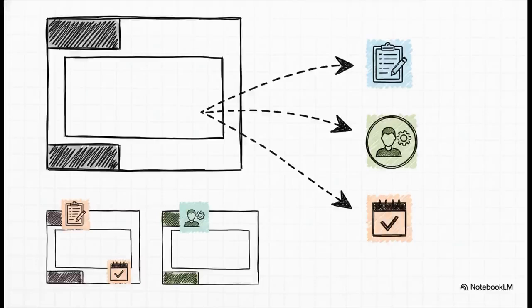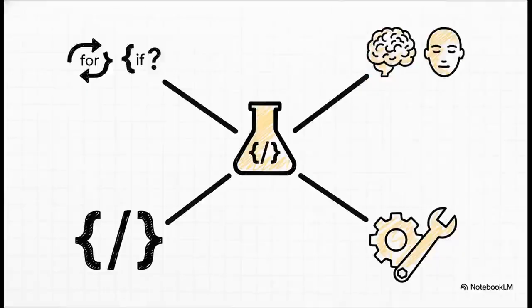Don't repeat yourself. So let's wrap this up with the key takeaways. Using Jinja with Flask gives you clean code. Why? Because you're separating your Python logic from your HTML presentation. That leads to easy maintenance. You can change the whole look of your site without ever touching the Python code. You get dynamic content using variables and lists. And you get powerful logic with loops and conditionals right inside your HTML. It's a win all around.